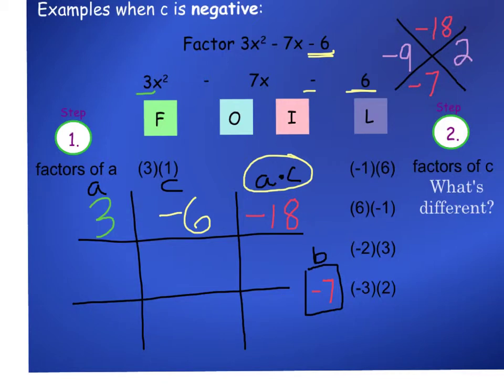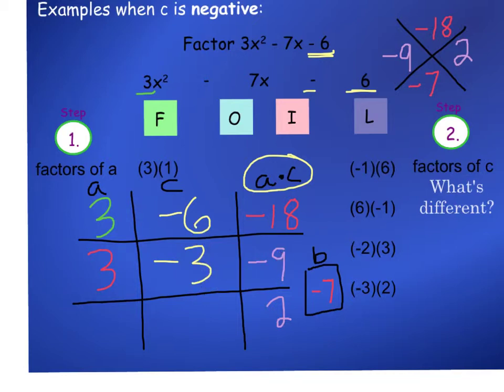So let's take these and write them right here. What I want you to notice, and I didn't talk about this in the last slide, is that 2 multiplied to negative 9 is negative 18. These columns should work going up. Now we say to ourselves, what is the greatest common factor between 3 and negative 9? The greatest common factor is 3. Next, what's the greatest common factor between negative 6 and negative 9? Because they're both negative, I can pull out a negative number, negative 3, because negative 3 can go into both of those.